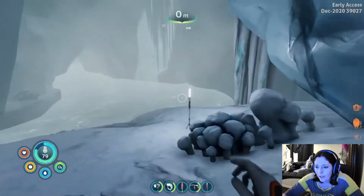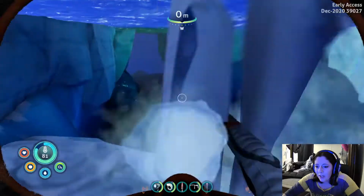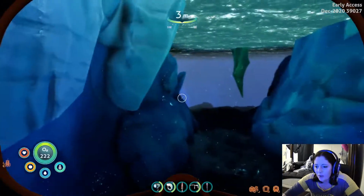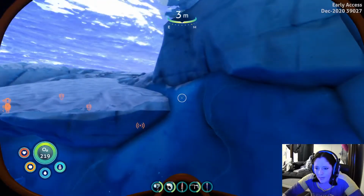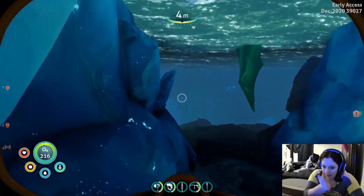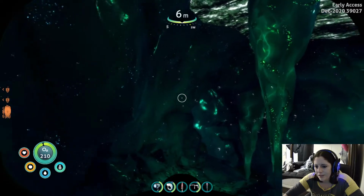And look! Oh look! Hey, water! I wonder what's in it. Nothing. It's just water. So you get in it. Every time I get in the water, I almost get hit with that thing. So you get in the water. Obviously, this is where the sea glide would come in handy, but that's okay. Once you're in the water, you stick to the left-hand side of the water. So you're going to hug this wall. You just keep on hugging it.